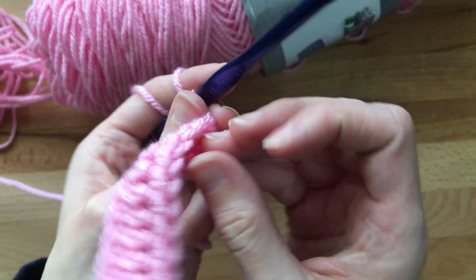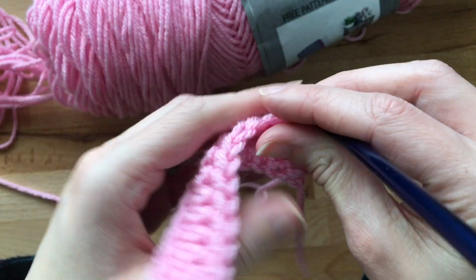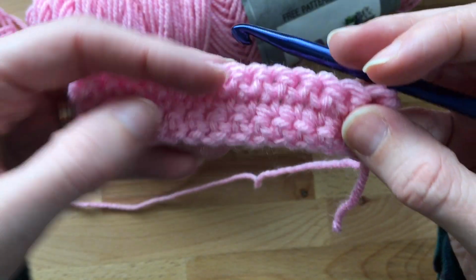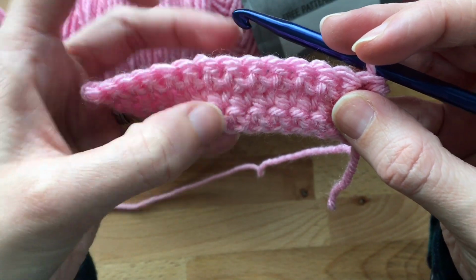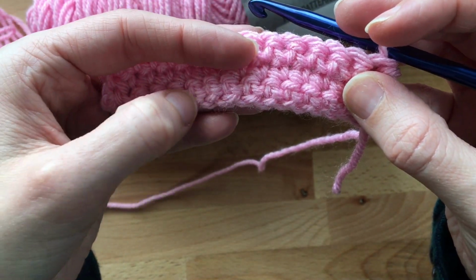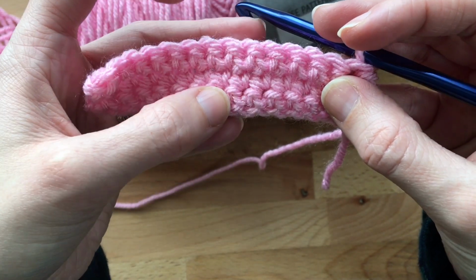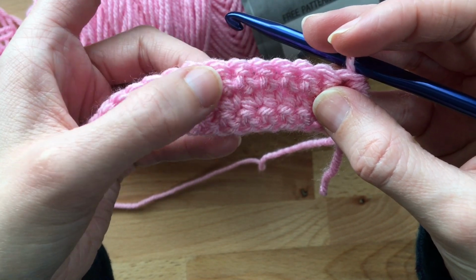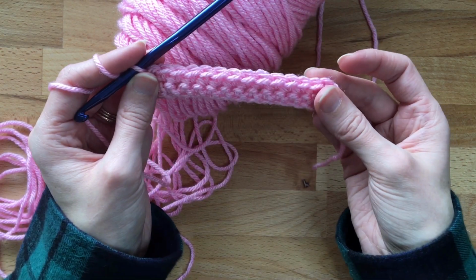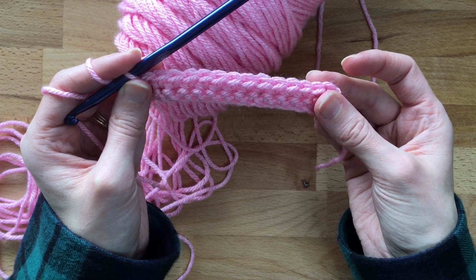So if we were to flip our work over, it would look a little bit different. So one, the first one is our chain. 1, 2, 3. Okay, and that is pretty much it for starting a project.